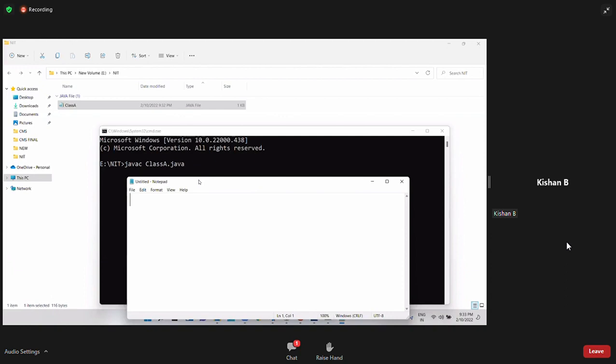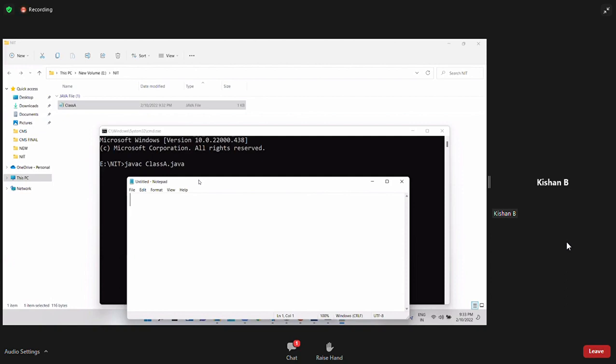Yes. Every Java program execution starts from main method. But whenever main method is getting started, are we creating any object? No, we are not creating any object.